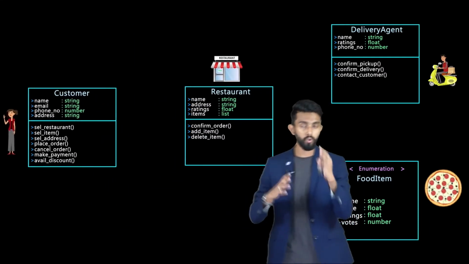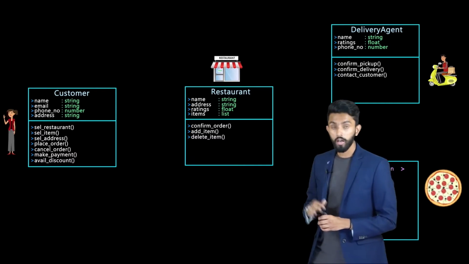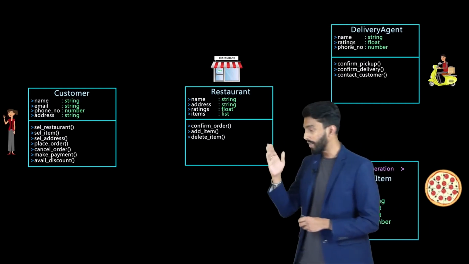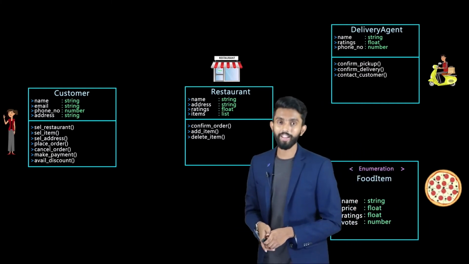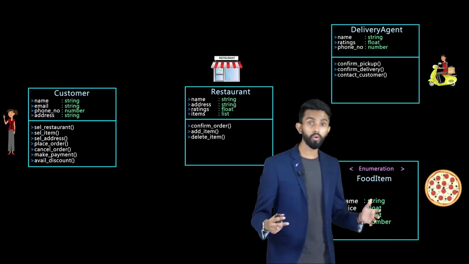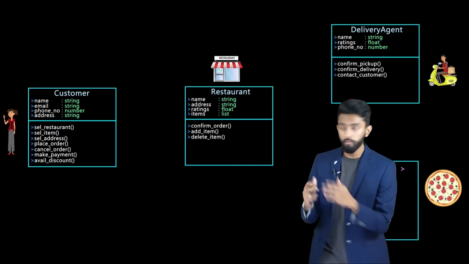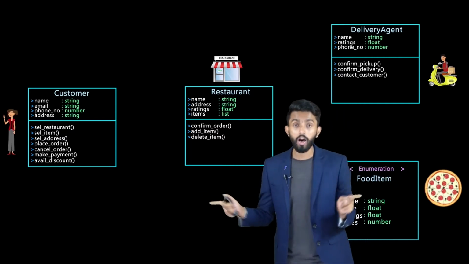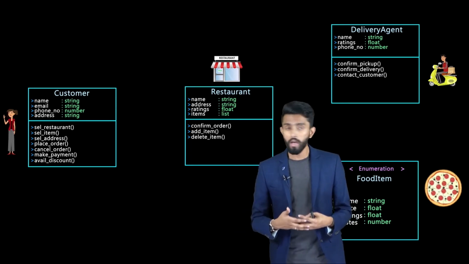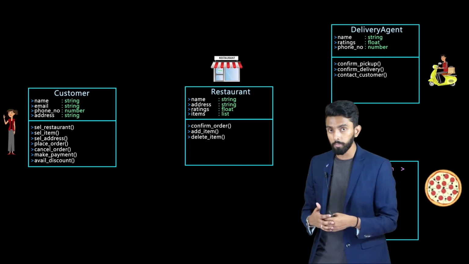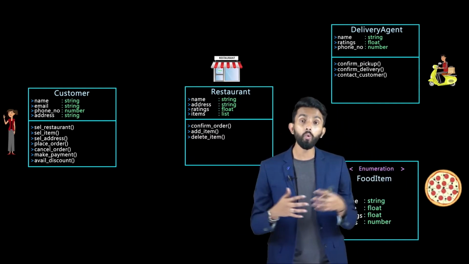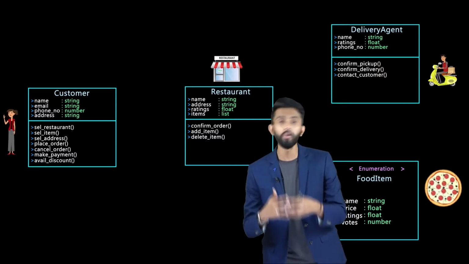Now, my friend, you must look at it. Restaurant has a customer. Wouldn't you agree? Restaurant has a delivery agent. Restaurant has a food item. So don't you think it has a relationship which the restaurant shares with the other objects? If in real life there is a has-a relationship, and you being an object-oriented developer and Python being an object-oriented programming language should obviously be able to provide you a means to establish this real-world relationship.